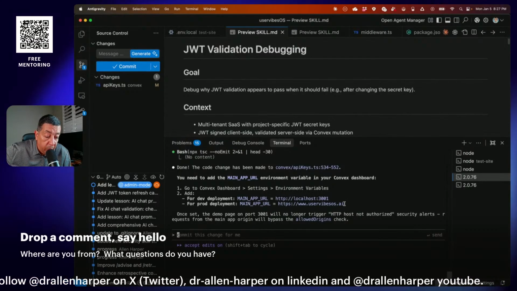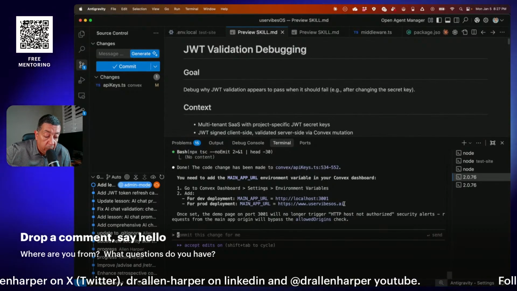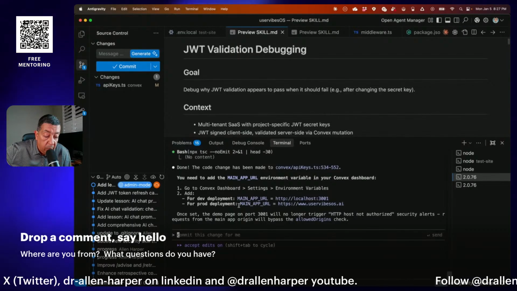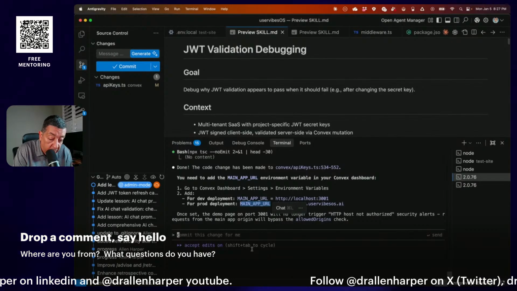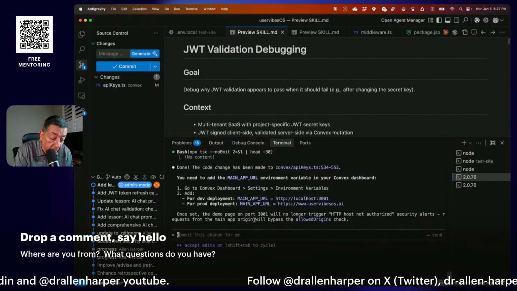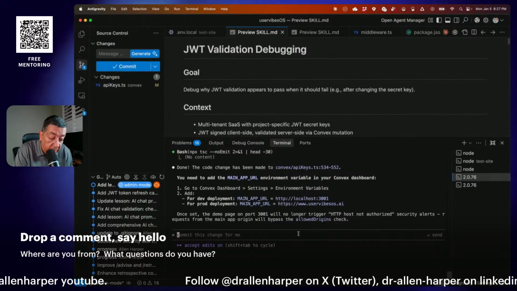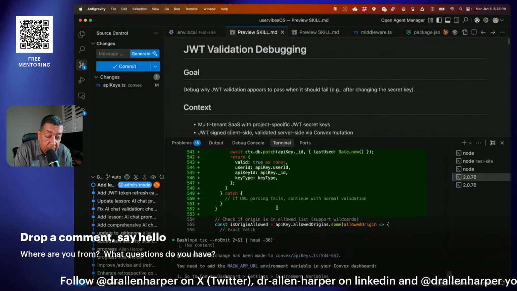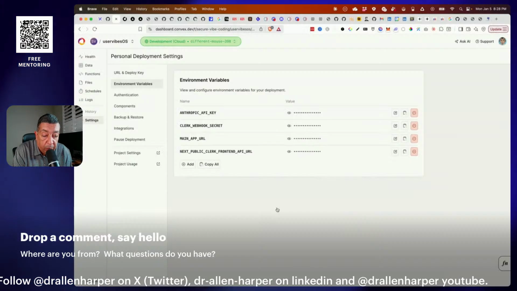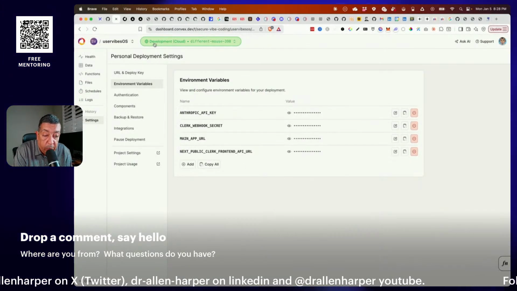Well, I've got to push that code up, but yeah, we can do that. Once set, the demo page will no longer trip that error. All right, we'll see. If we keep getting it, we'll come back to this and troubleshoot some more. Let's go ahead and do the production while we're at it.